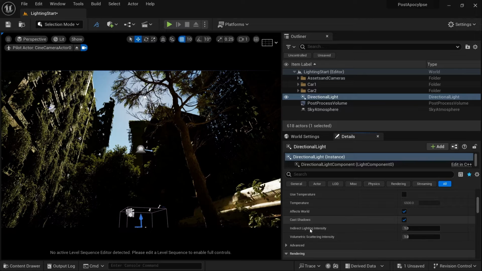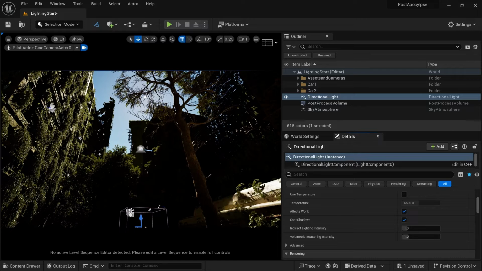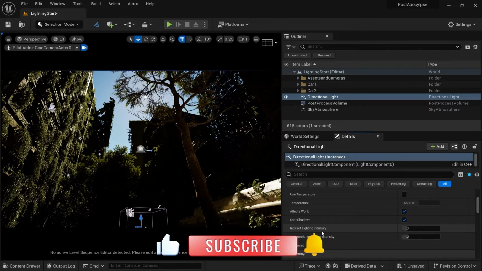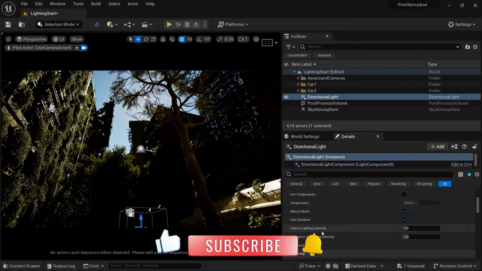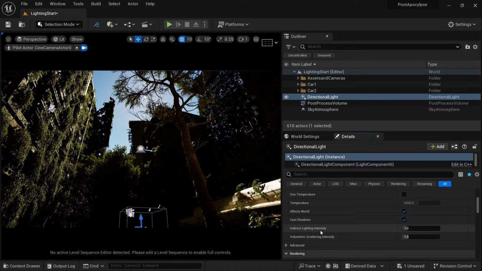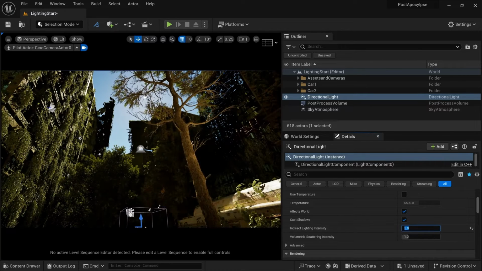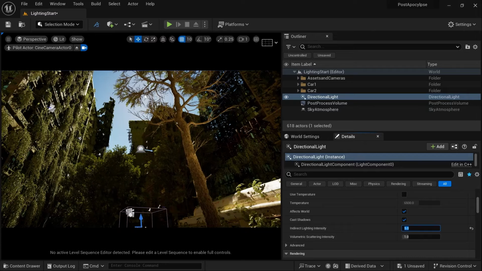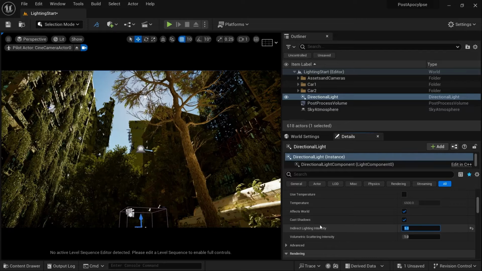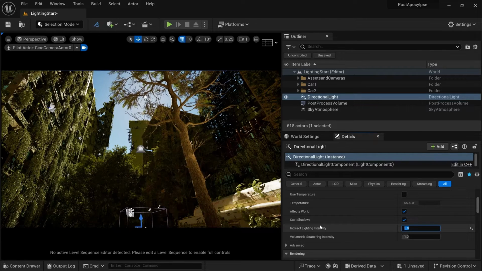Now, if I scroll downwards, you will find indirect lighting intensity. It's GI, global illumination. In the real world, whenever light hits a surface, it bounces back and hits other surfaces again. This does that. Right now, the light is hitting only one time. If I want more global illumination, more secondary lights in my scene, I need to increase this. Let me show you what happens when I set it to 5. You are going to see all the objects in the background and foreground, and you get that soft light effect. Don't go above 5 or 8, because it's going to look a bit unnatural.